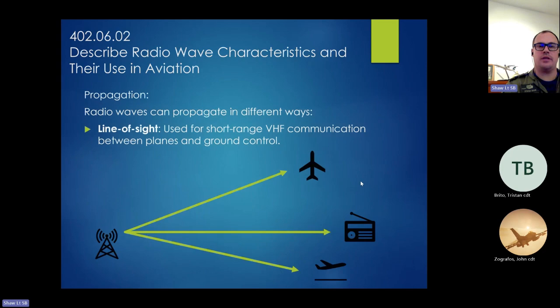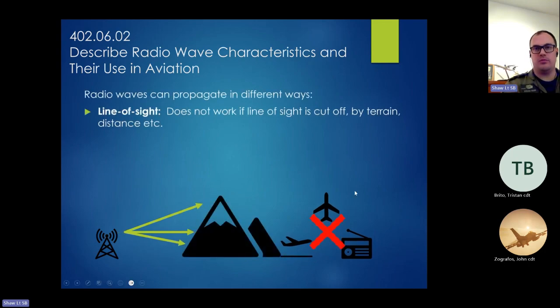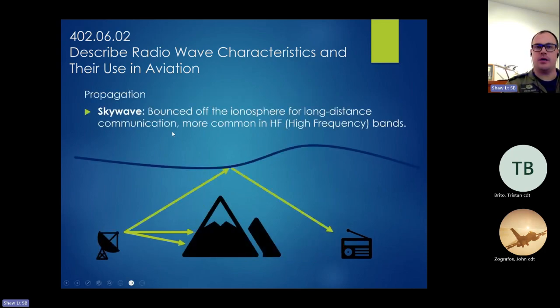Let's see, what else do we have? Did you have line of sight and skywave already? I did not have skywave. Okay, so we had line of sight, which is where we can see it. Skywave is where you bounce the radio frequency off of the ionosphere, the upper atmosphere. So it'll skip over top of a mountain. Even though we're a long way from the station, with obstructions like mountains or the curvature of the earth in the way, we can still hear it clear as day because it bounces off of the ionosphere.